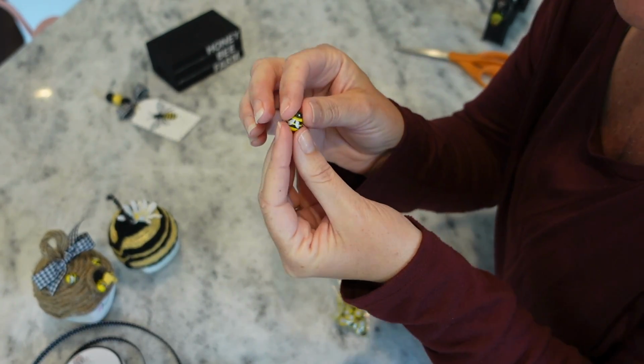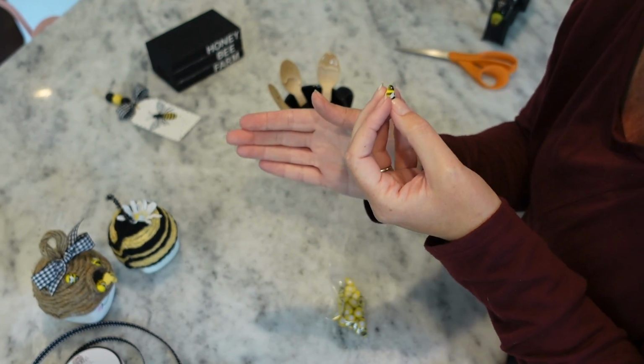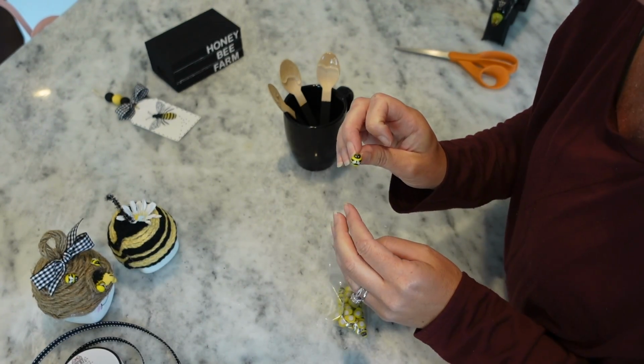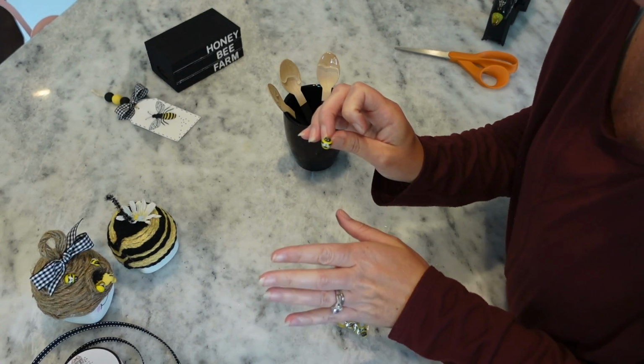I got 60 of these adorable little bees, and I also got 60 ladybugs. So I got 120 for, I think, like $8 or $9. If you're familiar with Amazon, their prices go up and down constantly, and sometimes even in the same day.